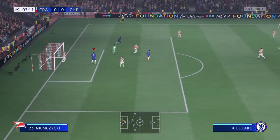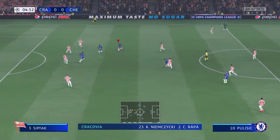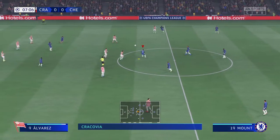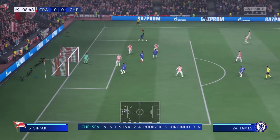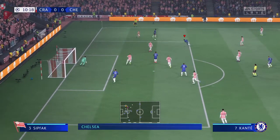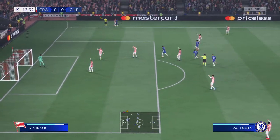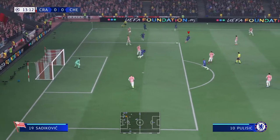A goalkeeper in great form and he's just pulled off an absolutely stunning save — that is brilliant. The attack looks promising and credit is due for that good piece of defending. Here's the lineup for Chelsea: Kepa stands between the posts; Antonio Hüdiger plays alongside Tiago Silva in central defence; Golo Kante starts with Christian Pulisic out wide, and leading the attack today is Romelu Lukaku. They've started the game really brightly and looked dangerous, but that was a top class save from the keeper.